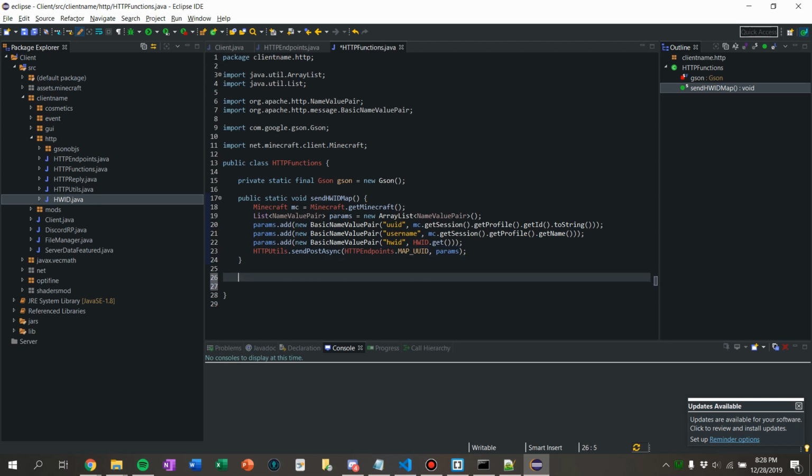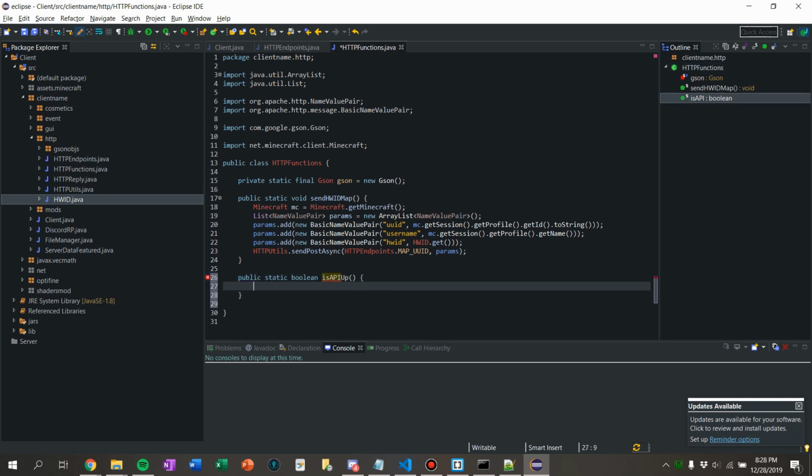I'm not going to actually use this, but you should implement this in some way, shape, or form if you wish. I would find it very potentially useful depending on how you want to do it. I'm going to do public static boolean isAPIUp.